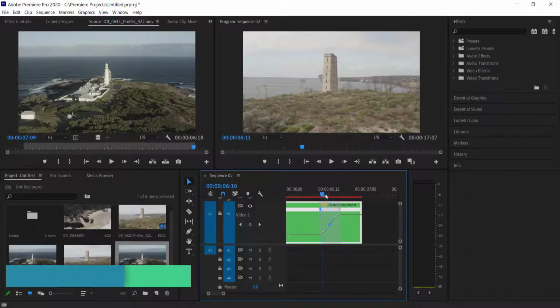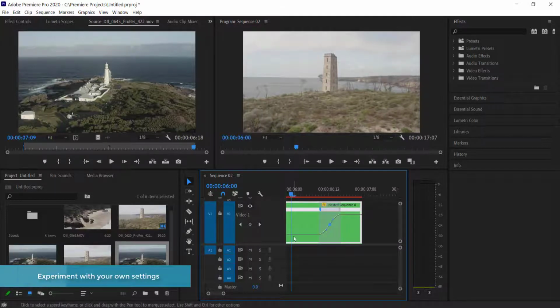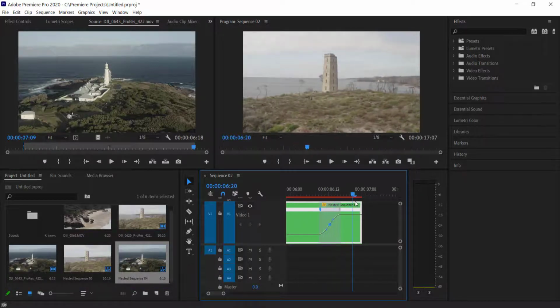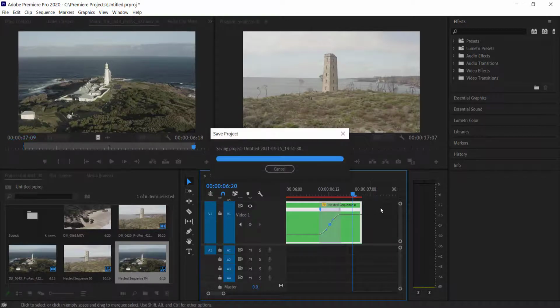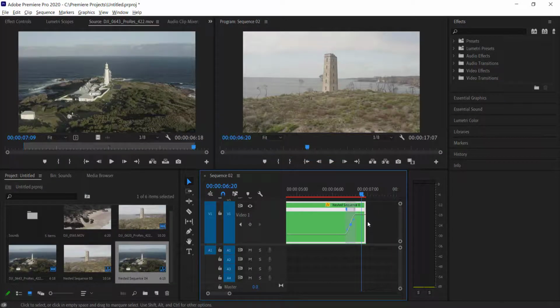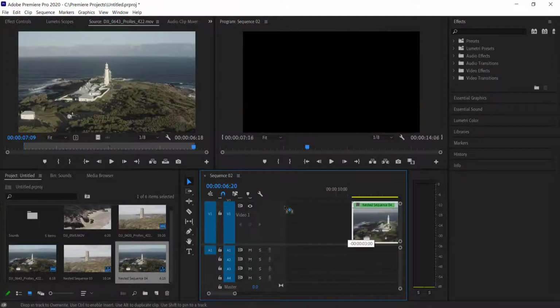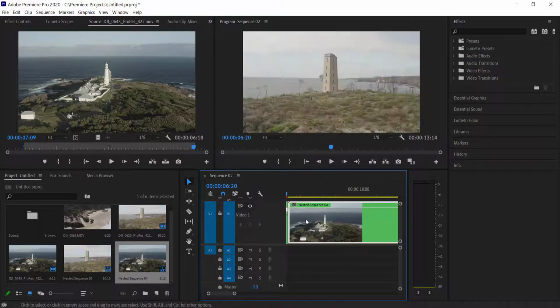And now if I go through that, it's going to play back at 80% from there. And then as soon as it gets to there, it starts to ramp up. So we are going to have this ramp kick off and maintain a high velocity up here into the next clip, and then it will slow back down again. Now we'll change some of these parameters after we do the next clip. So now I'm going to bring the next clip back in here, and it's the same process again.